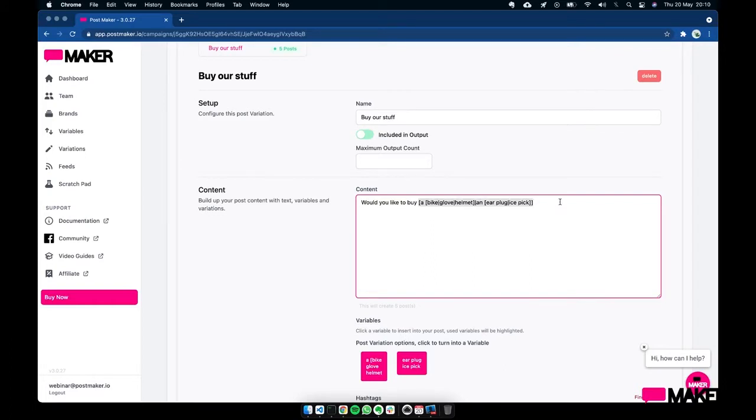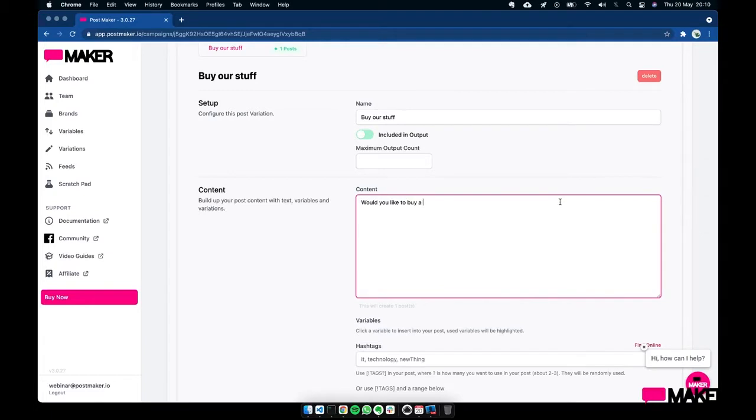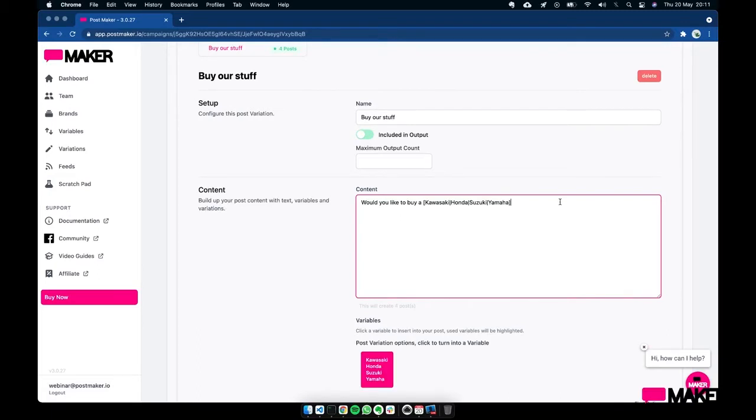Cool. So what I'm going to do now is, would you like to buy a, and I'm just going to add a list of motorbikes. So sometimes there's content that you will be using quite a few times. If this is a motorbike store, then they're going to be kind of referring to the motorbikes that they sell quite frequently. And so one of the things to do, instead of kind of having to type this out each time, you've got the ability to save this as a variable. Now, if you've already typed it out, there's a simple way that you can click on it here.